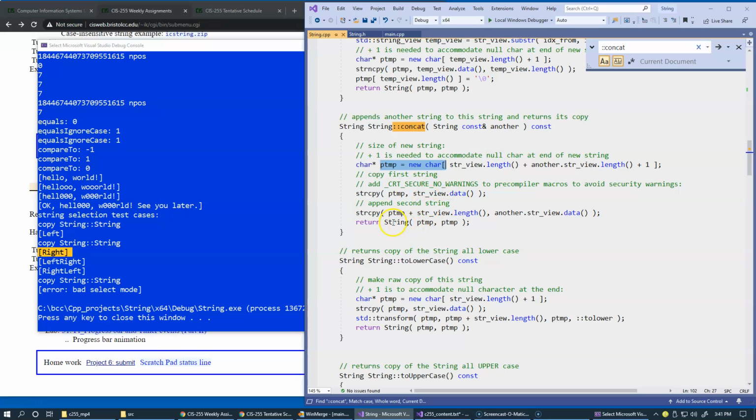So it will construct the string which will guard the block of dynamically allocated characters, and when this string is destroyed, the characters will be properly deallocated to prevent memory leaks.